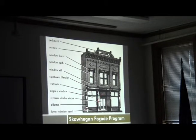As well as using their display windows, oftentimes the original buildings were set up in such a way that you had what's called a lower bulkhead or window panel. This may have had a built-up portion, so that there was a section flush from the top of the bulkhead where mannequins or display elements could be set. That began right around the turn of the century, when they would begin to install these in such a way that, by putting glass in here, they could sometimes drive light into the basement level of the building as well.